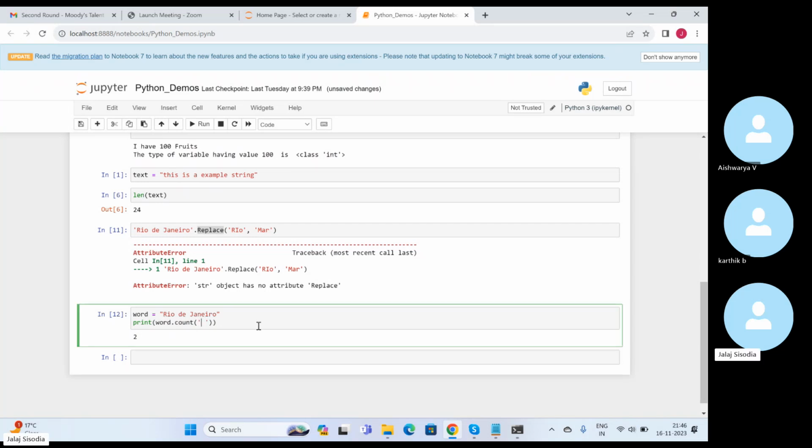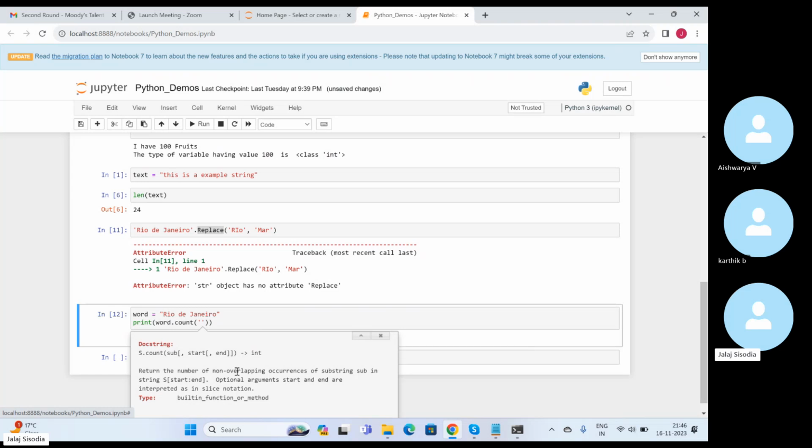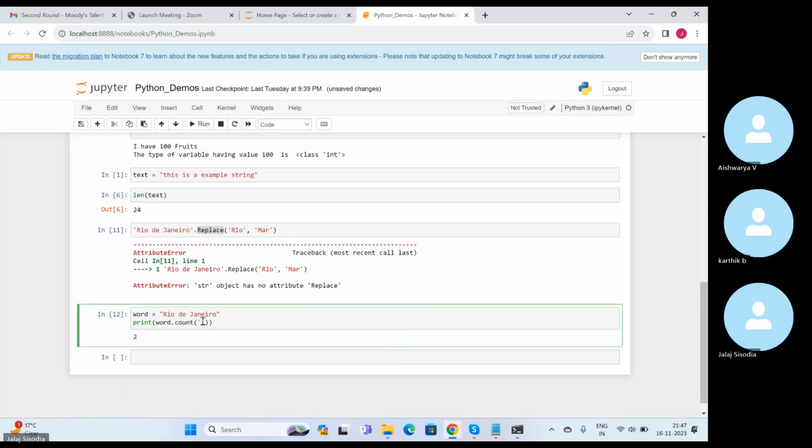Now one thing in Python: if you remove this space and press shift plus tab, you get the documentation. This command actually works in the Jupyter notebook. It gives the details about the function that you're trying to write. It says as.count, it will have a substring, which is the string that you want to count, then you have the starting limit, then the ending limit. Right now in the count function, I am only giving the space.